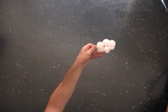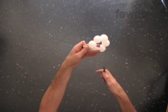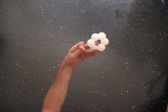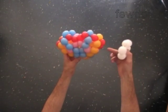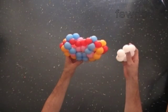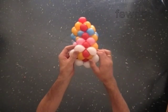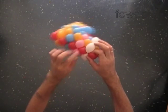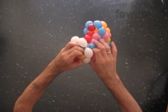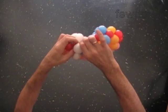Let's use scissors to trim the ends of the white balloon. Here we have two separate loops of six white bubbles each. Now we are going to roll one loop of six white bubbles over one side of the heart. We have to lock the chain of three red bubbles between the white bubbles. Stretch the white loop and roll it. The chain of the three red bubbles is the second, the third, and the fourth red bubbles, counting from the very top of the heart.